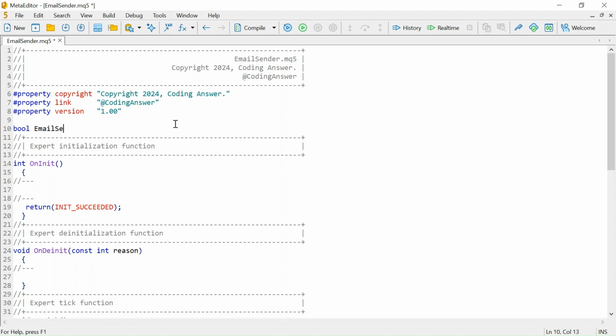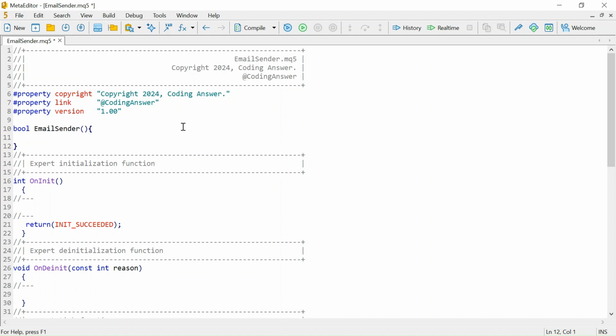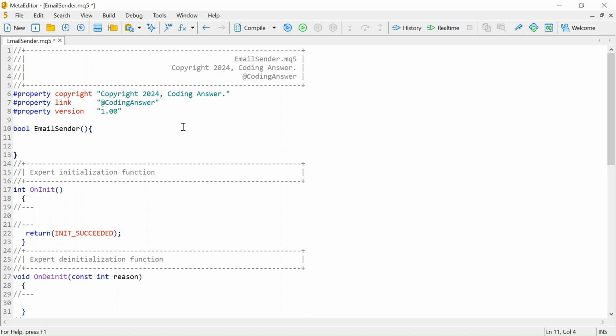I'll call this email sender. So that's our function. And in our function, I'm going to create a variable. I'll just call this status, and status will be equal to the SendMail function. So it's going to store the value of the SendMail function.